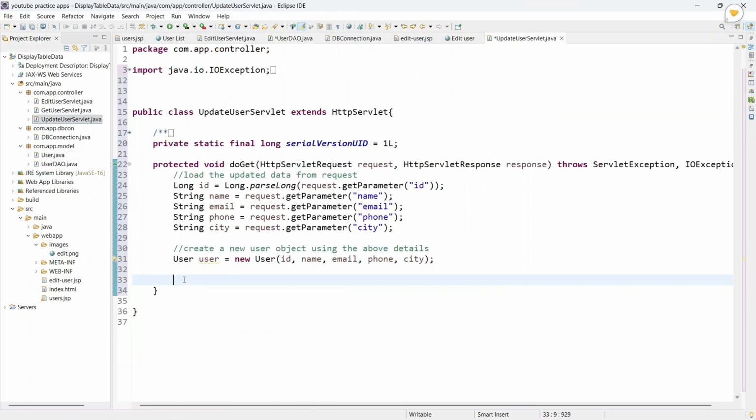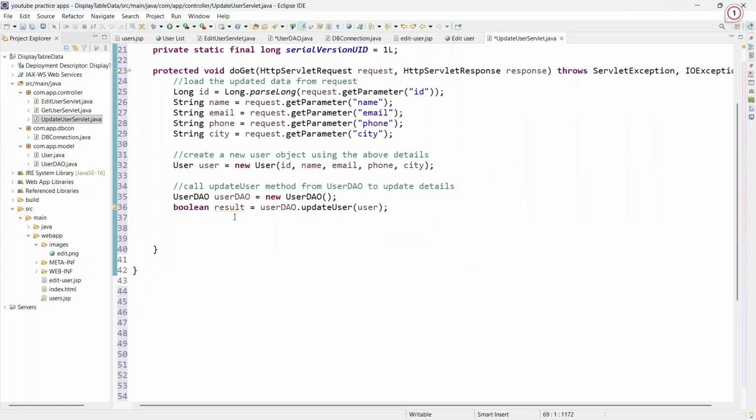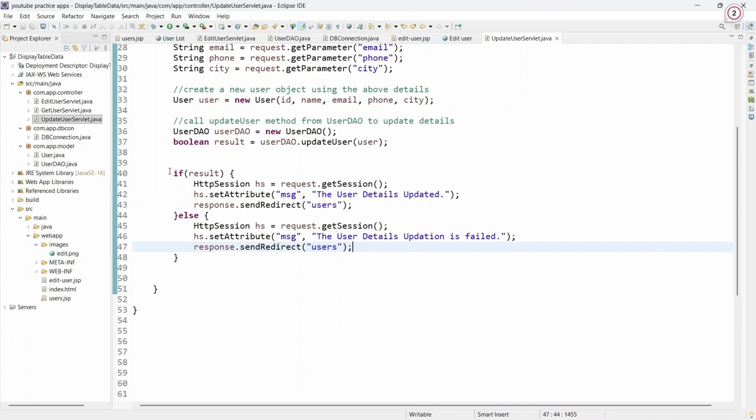Here let me call the method. Here I did the method call. If the updation is successful, the result will be true. If the updation fails, the result will be false. Based on that, let me write the code. Here I have written two conditions.